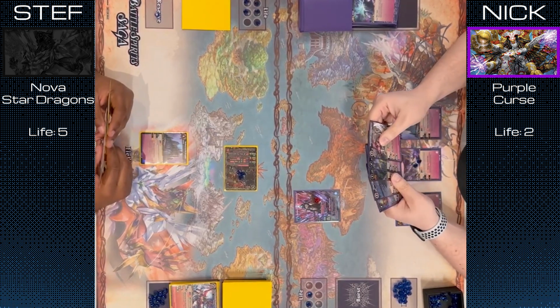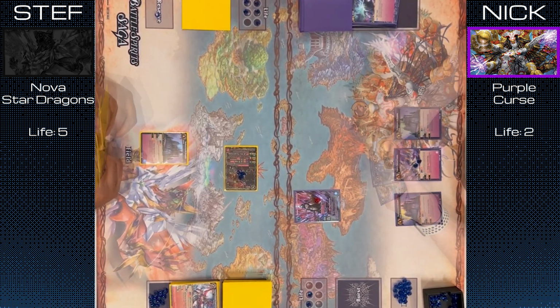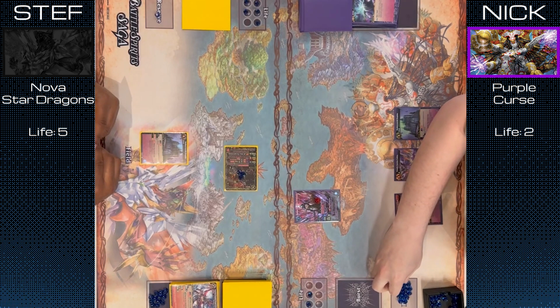But yeah, that could have been a bit of a misplay on my part, because if I lose Nova, I lose a lot of tempo here, but I think it's fine.